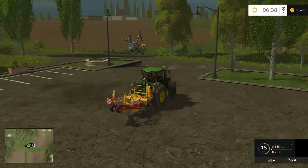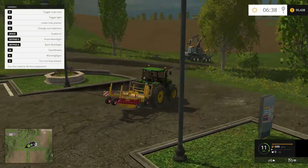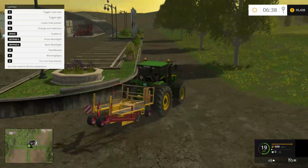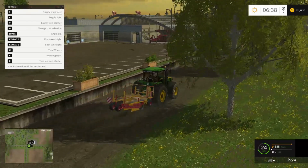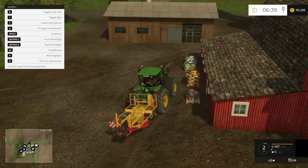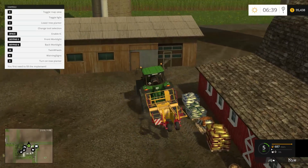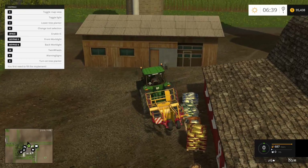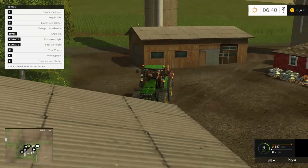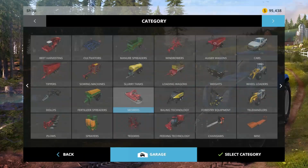So let's see, what does it say on here? Turn on tree planter. You need to fill the implement. Where do we fill it? Do we go to our seed station? Let's go find out. All right, here's the seed station. Whoops, crash. Nope. So, that's not it. So I wonder, let's see. Let's go in the store.